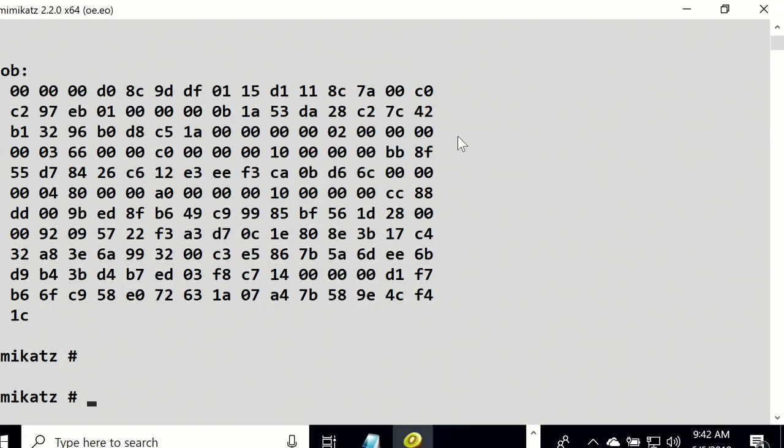AD is so nice. He wants to be so helpful that if you ask AD from the context of the user, AD, buddy, help me out here, here's my master key encrypted, can you decrypt it for me? And AD will use his own private key to decrypt it and go, here you go, Carlos. I want to be helpful. Here's your master key completely decrypted for you. So as an attacker, I can actually abuse that.